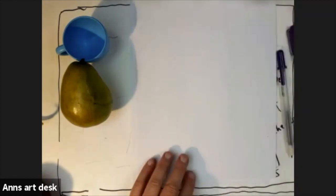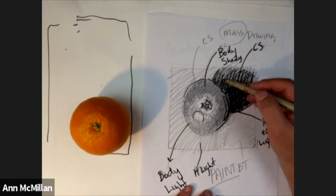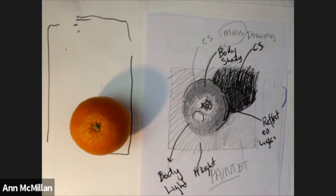All right. I think it looks very cool usually. So you can just make up a hatch mark that works for you. Put a 10 on that.